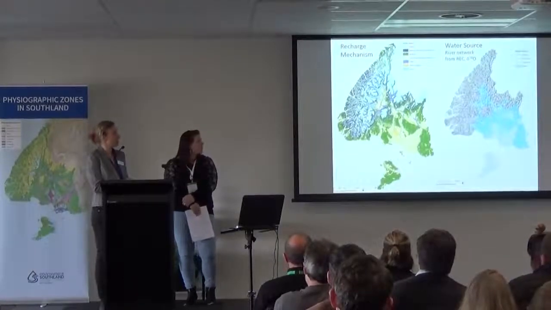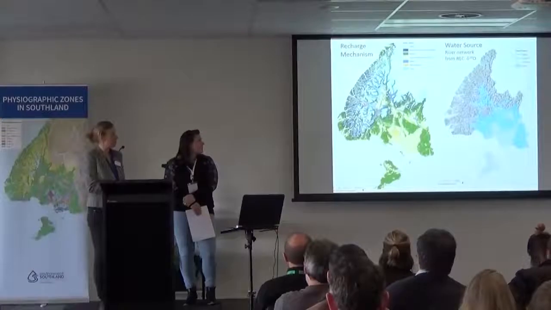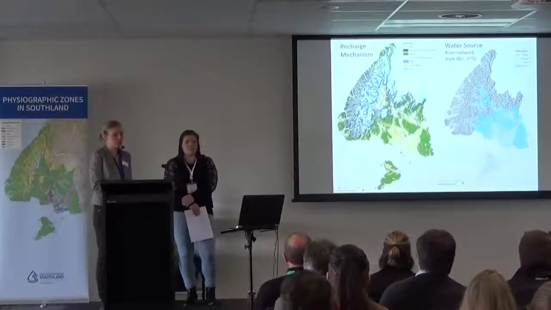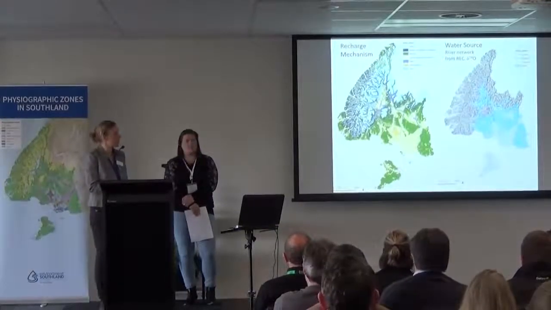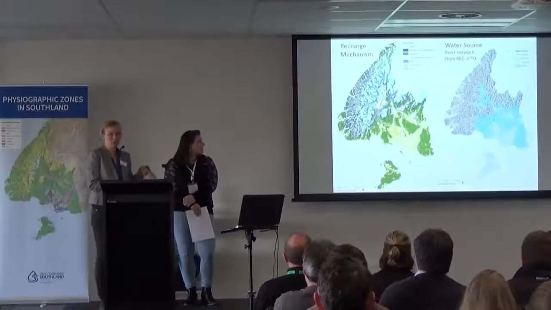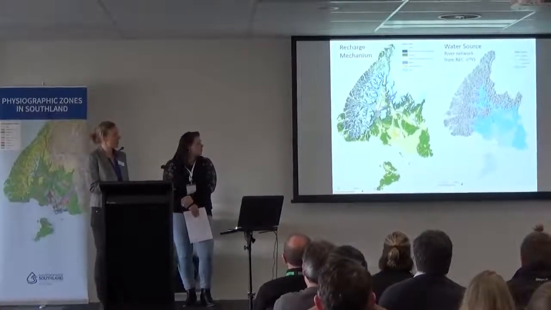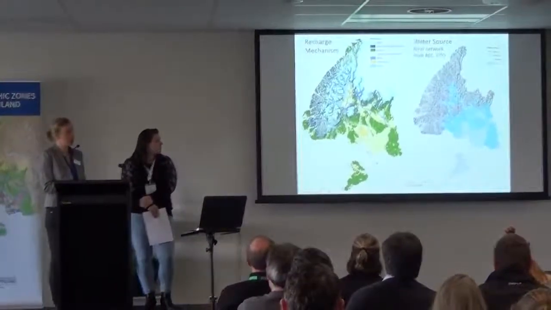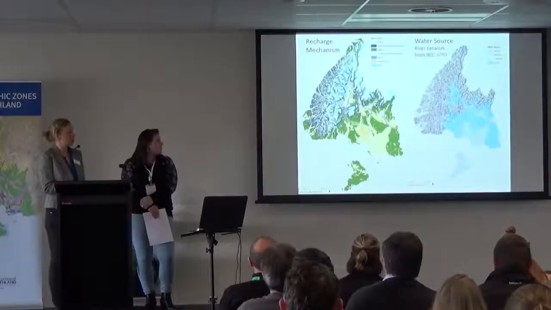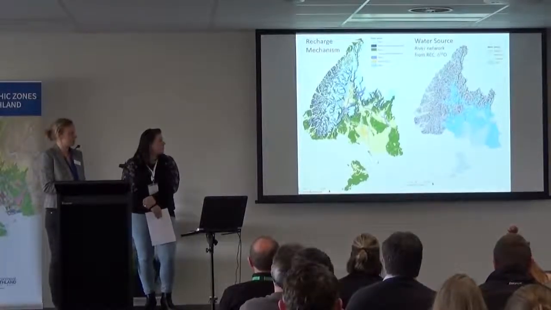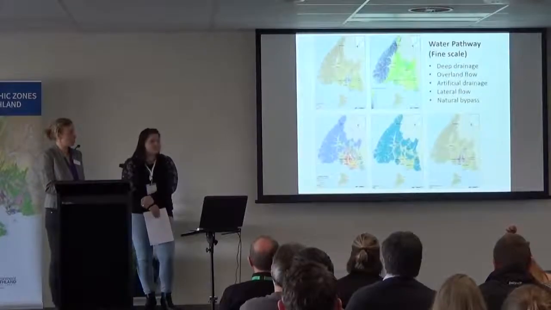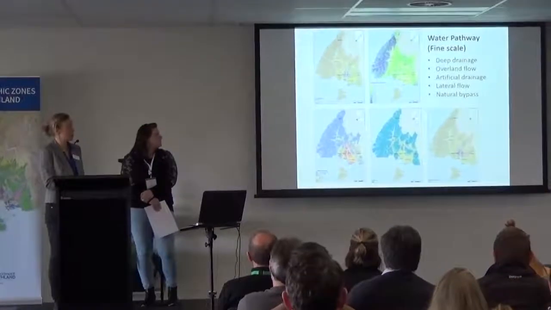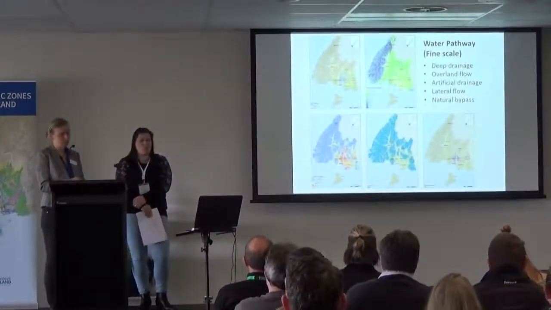As I mentioned before, the alpine is one of the sources. So all that light blue over in Fjordland, these areas, is where you get a lot of overland flow and lateral drainage, very steep terrain, compared to the lowland yellow setting, where you get a lot more deeper drainage mechanisms. On the right-hand side, we're showing the source of the surface waters. Just as an example, the dark blue are all the rivers that originate in alpine areas. And we can also produce a lot more finer scale maps that become really important for water quality, such as deep drainage or overland flow, and Lisa's going to talk about that in a minute.